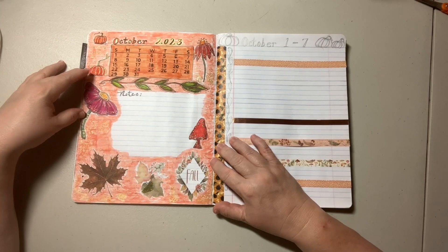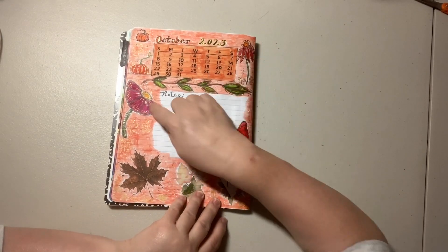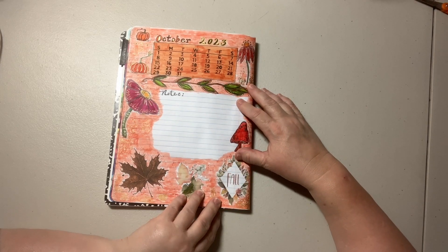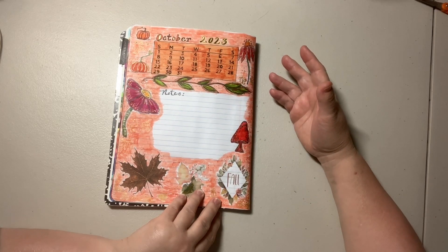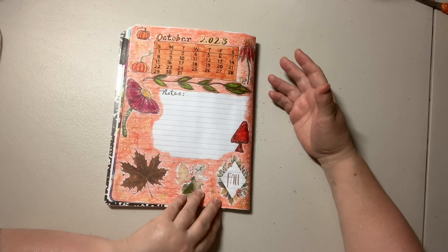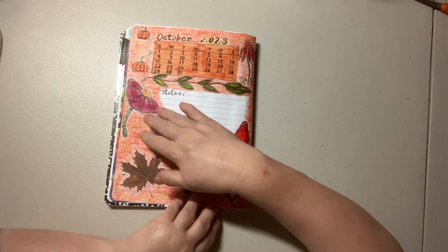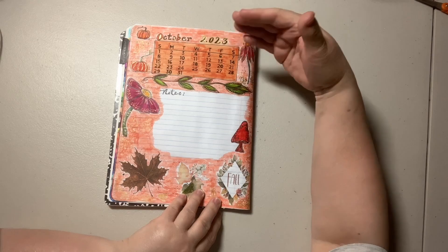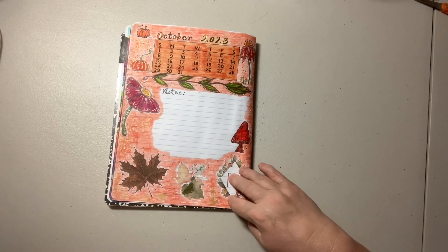So this is my beginning page. What I did is I did a lot of doodling — some flowers. I did add in other elements that aren't my own doodles, because you don't have to be artsy to do this. It doesn't have to look realistic. It can be fun, funky — paper glued in decoupage — you make it your own. I did doodle and use some templates to help me keep my numbers straight for the month. That's my own handwriting and my own doodles.